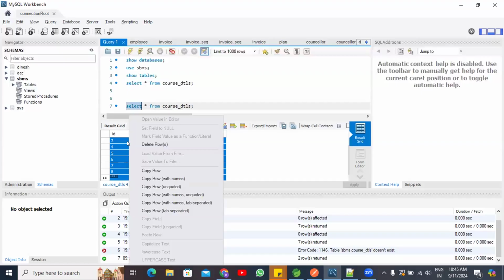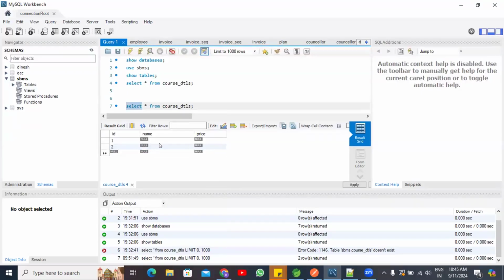Select and delete rows. Right click and delete. Right click, delete rows.